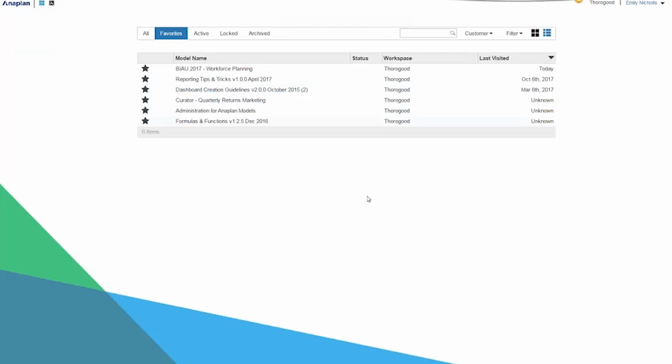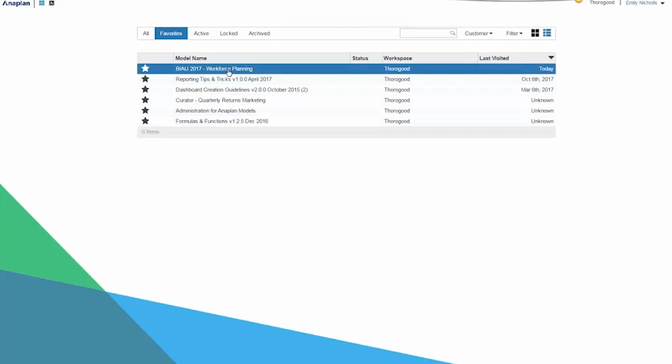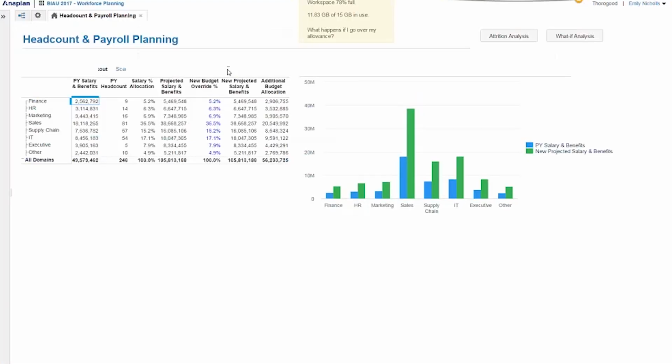They are sorted by the date that I last visited them, just like a file browser, except this is based on me personally. So I'm going to open my demo for today, which is based on data that everyone can relate to. It's to do with workforce planning, so it's a scenario that's relevant to most industries. We've landed here on a dashboard which has been set up as my landing page. I'll just talk you through what we can see on the screen.